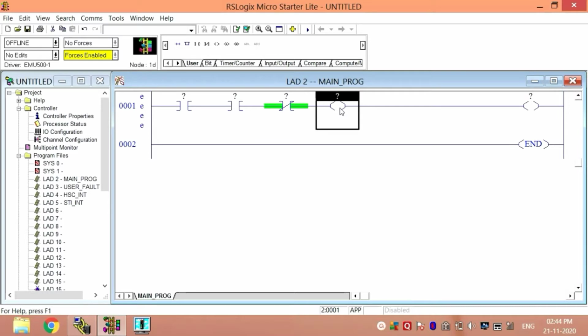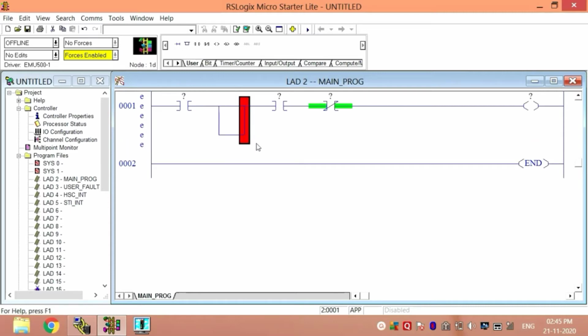For placing an output or input in parallel, we have this tool, known as a rung branch. Suppose you want to put a parallel input to this first input. Just click on this input, then click on this rung branch, and you can see this big red square. Just click here, press it and drag it with the mouse. When it shows this green signal, you have to leave it. You can go to the other side also. You can put a parallel branch here, and here. So I'm putting it here.